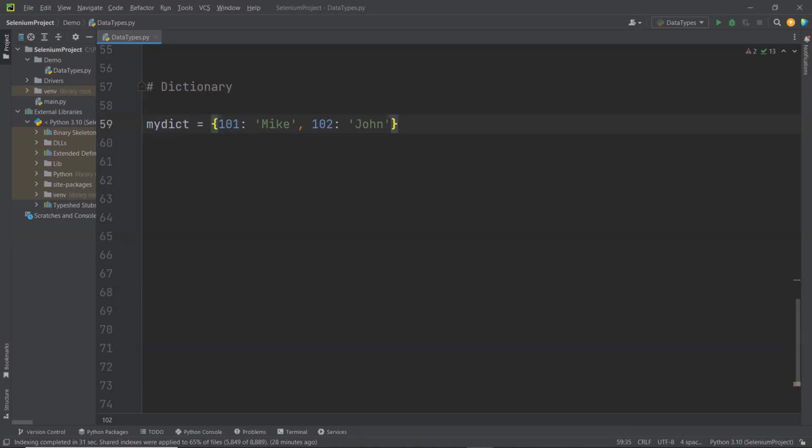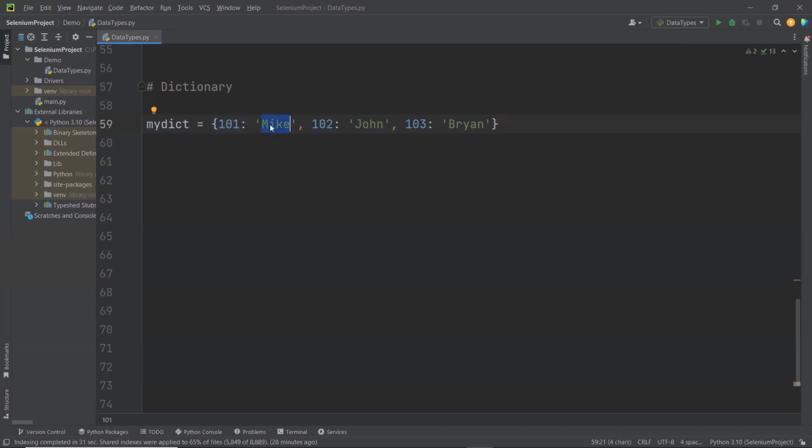Let's say the name is John. After that, let me add another roll number and student name. This way, we can create a dictionary in Python. This is the key before the colon, and after the colon, we need to provide the value.